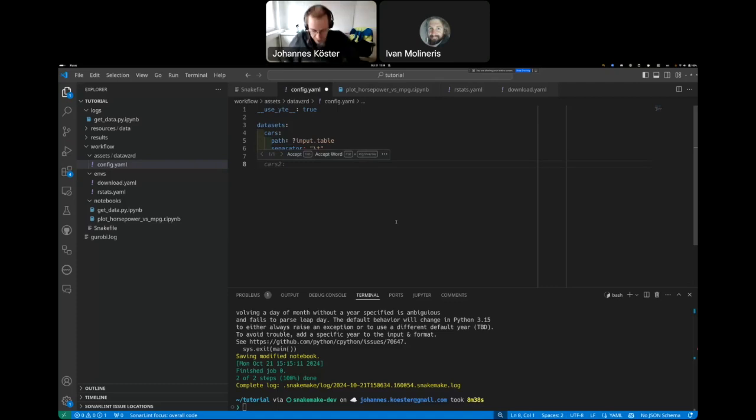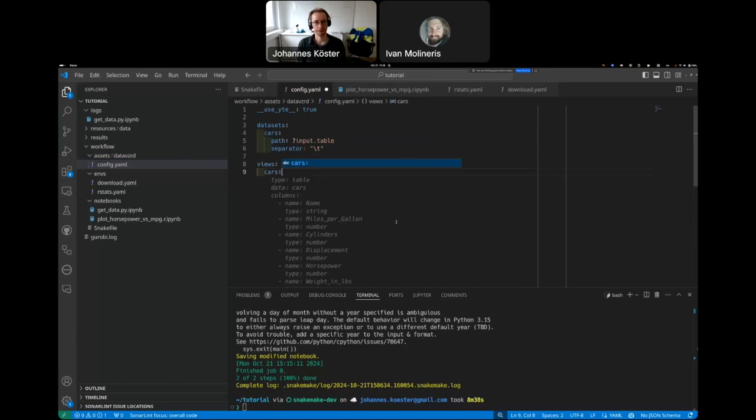And the second thing is that you need to instruct DATAVZRD what you want to do with the data, so basically how you want to render this. And for this, there's a second section that is called views. This first takes a name of the view. In this case, we want to name the view the same as the data set, but that's not a must. There can be multiple views on the same data set. In this example, we'll just use one of them. And then every view needs to point to a data set. So I will do that here, point to the cars data set. And now I can tell DATAVZRD how I want to render this.